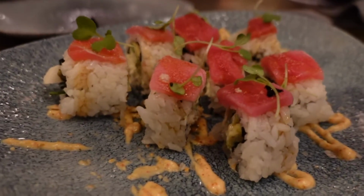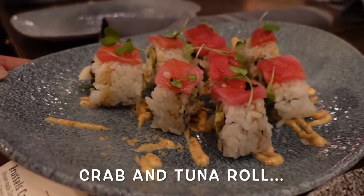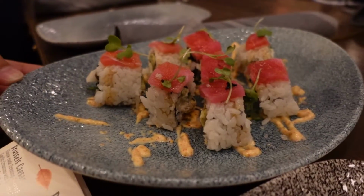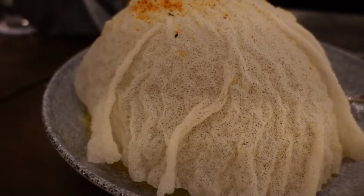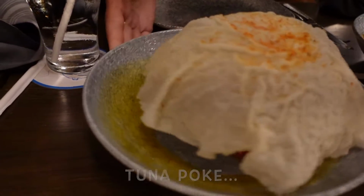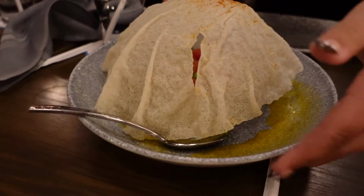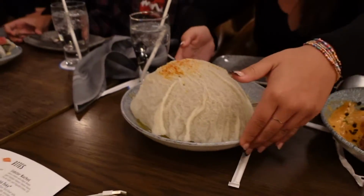Good. So we've got, what is that? Oh, it's crab. Crab and avocado. Crab tuna roll with jicama, yellowtail tuna. Oh, fireball yuzu. Tuna poke, yellowfin tuna rice bowl with magic watermelon, avocado, edamame, shishito peppers and spicy mango nectar. Shishito, yes. My goodness.